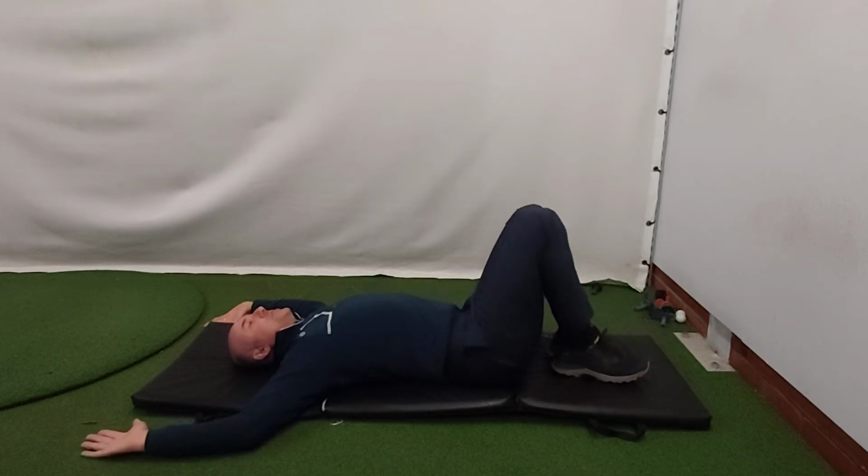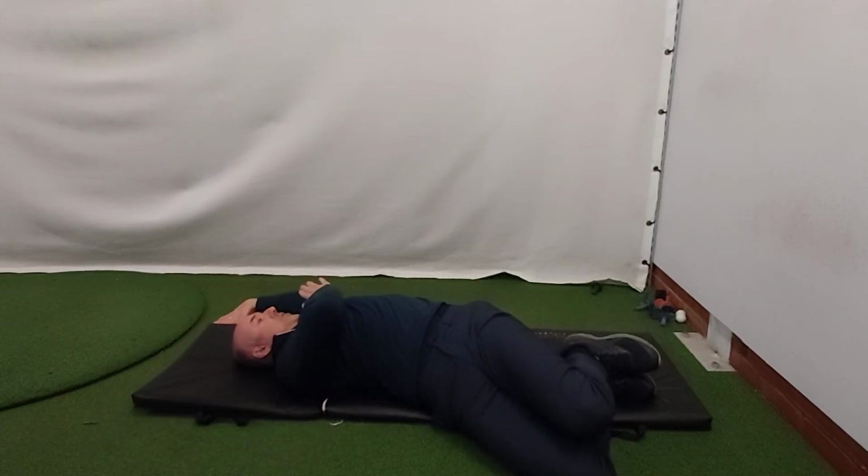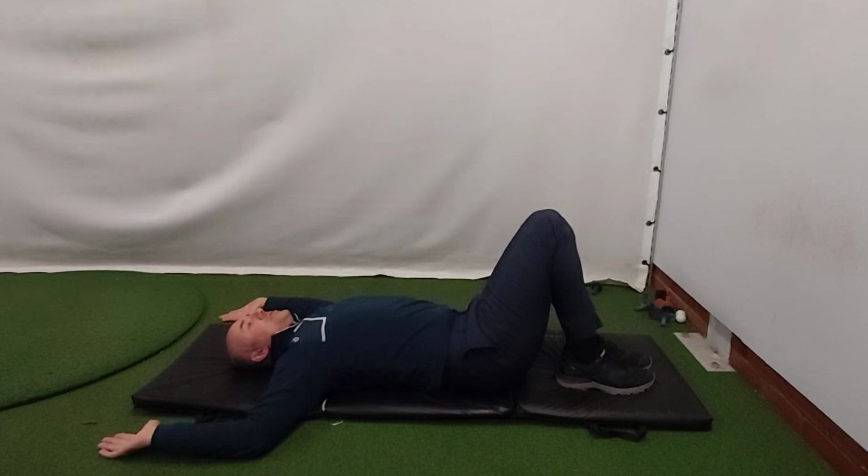Again, hold that for 40 seconds and then roll over to the other side, making sure this shoulder stays on the ground, and as you get better, you'll even be able to feel that your left wrist doesn't lift off the ground, that you can keep your left wrist on the ground, and again, hold that for 40 seconds. It's going to give you a really good stretch into both hips.